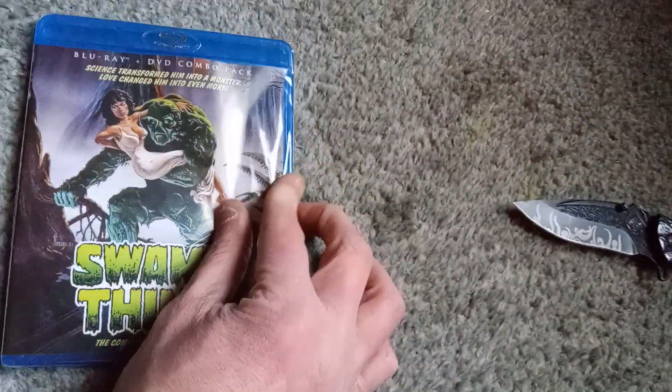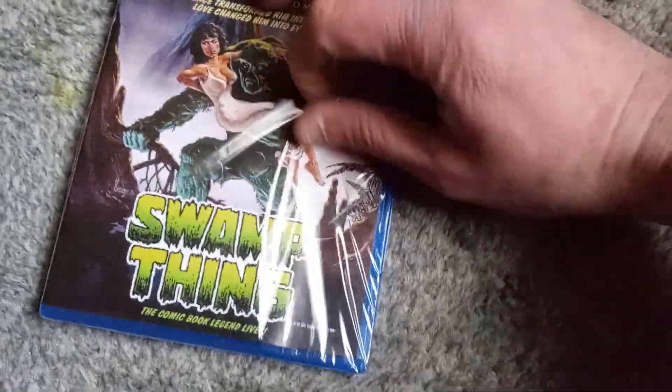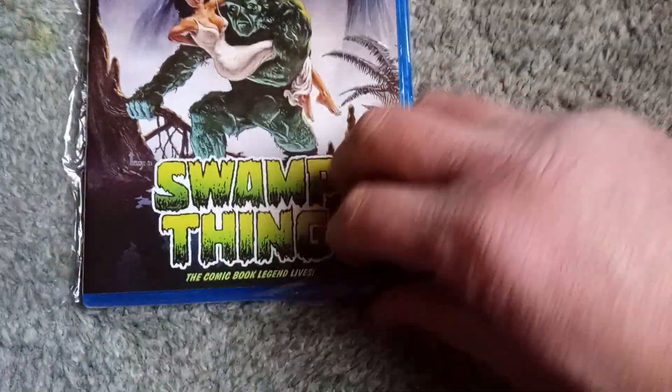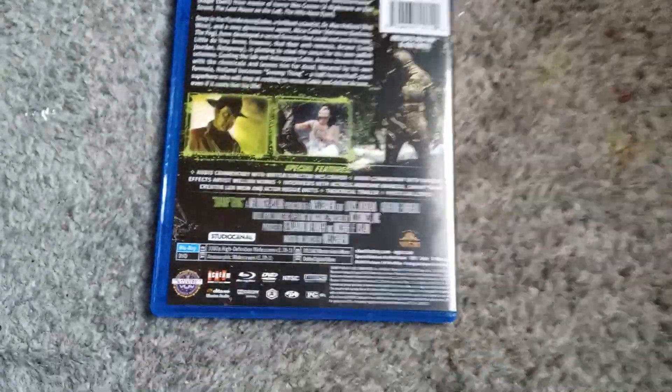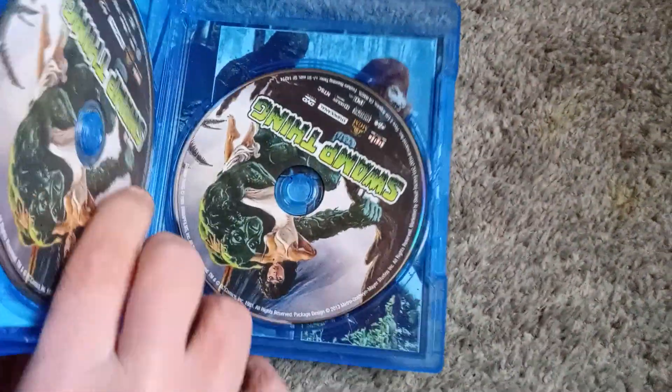Alrighty. That's a stupid little arm gimmick down there — I gotta fix that. Carefully discard all of that. This stupid little arm, I hate these things. You fold them down though. I'm gonna just click right in there like that, leaving you with a regular-ass case, or at least the appearance of one.